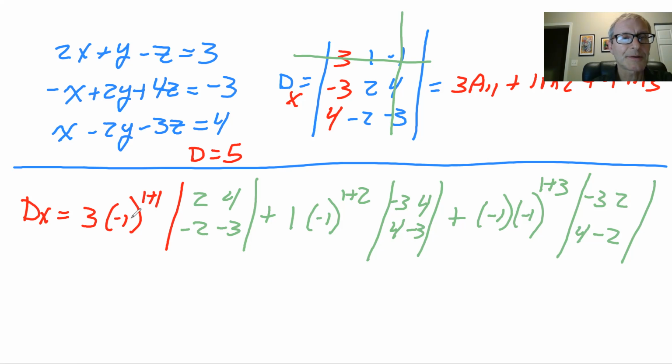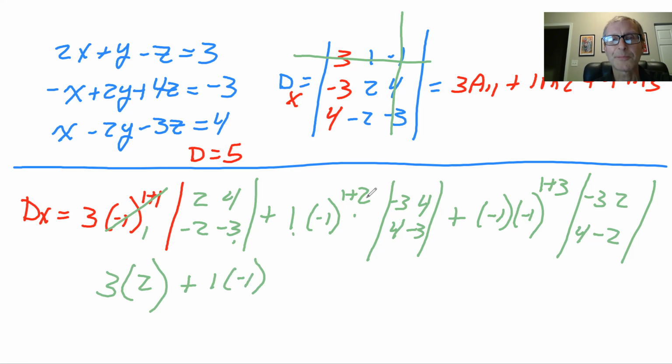So this goes to +1, so this would be 3. And what would this be? This would be -6, and then minus a -8, and so that would be +2. So just like we did before, this one would be 1 times -1, right? Because that would be to the 3rd power. And so this would be -9, minus, or +9, -3 times -3 is +9 minus 12. So that would be, let's see.